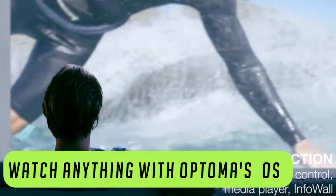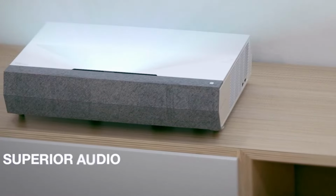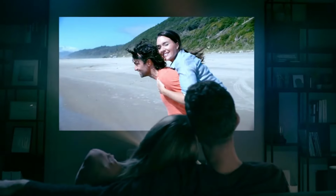And you also get a Bluetooth smart home remote and Air mouse. As for connectivity, you get 2 HDMI 2 ports, you get an HDMI with an HDMI ARC for lossless audio, you get a USB slot, you get an optical out for audio, you get an audio out, and you also get an RJ45 plug if you want to use your Ethernet directly through a cable instead of through the Wi-Fi. So this is an amazing projector, well suited for being a home theater or even for some gaming.